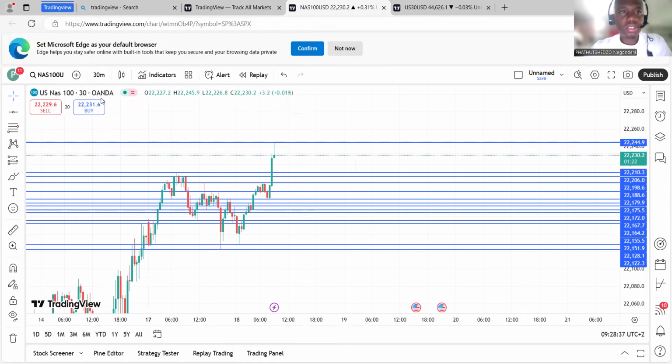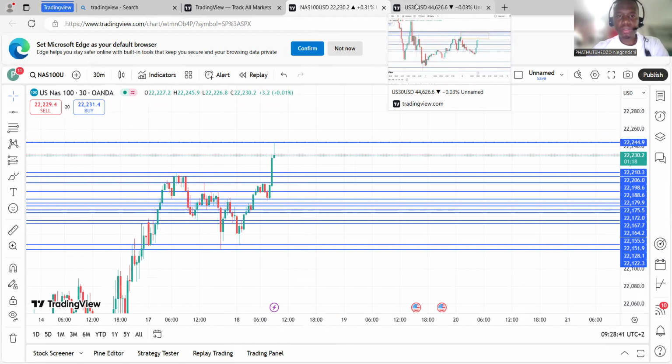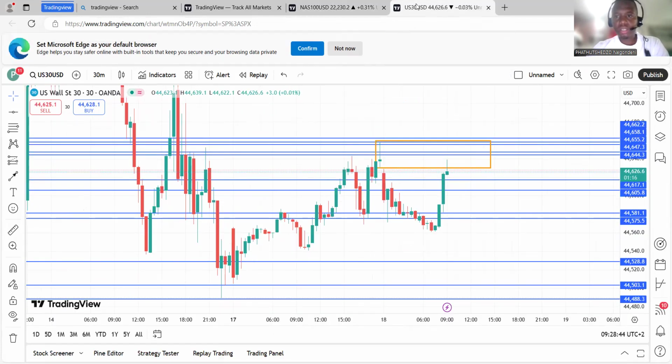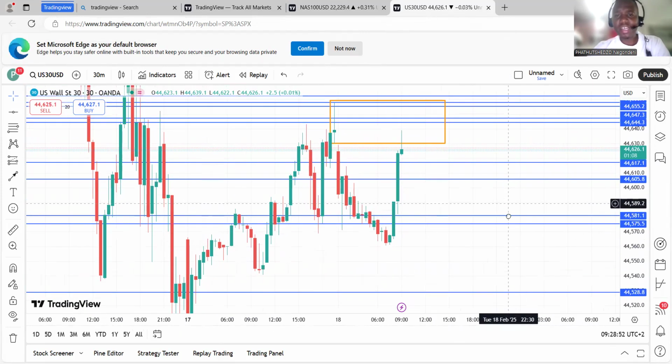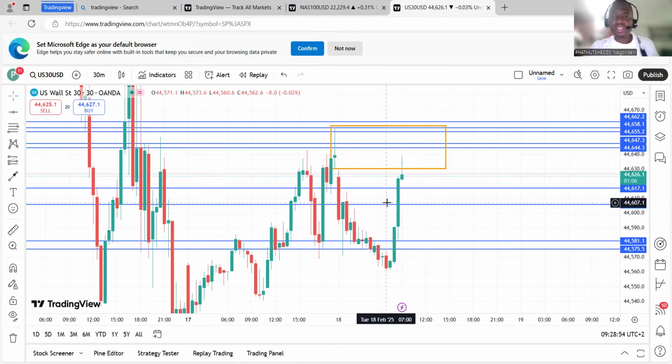So let me just pause it from here. But this is how I'm looking at the market, guys. How's this one gonna close? I want you to see something. The next candlestick that's coming here, I want them to just push down. If they just push down right there, I'm gonna take that sell right there.